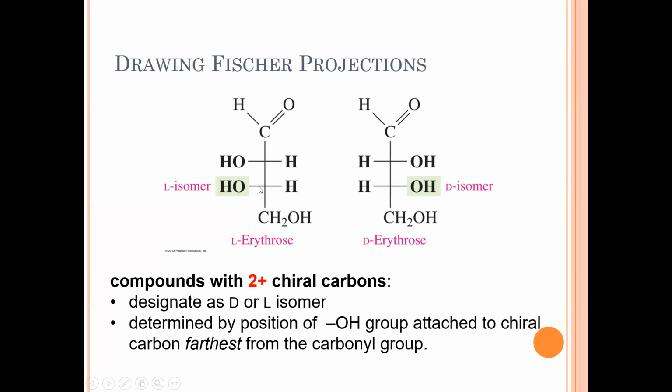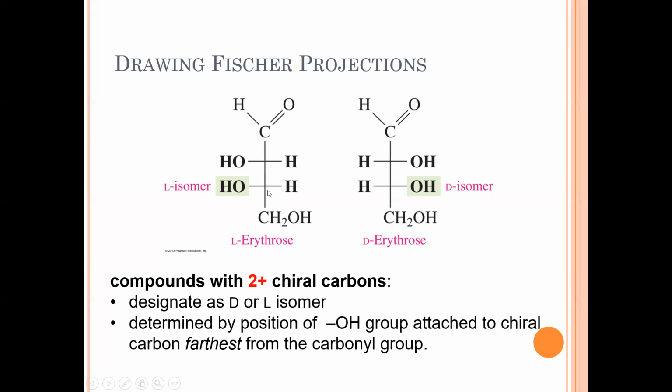If we go down to the next carbon, again, one is an OH, one group is a hydrogen, one group is all of this up here, and another group is all of this down here. Because these are four different groups, this carbon is chiral. If we look at this last carbon, this one is not capable of being chiral because it has two hydrogens. And if we have two of the same thing, two similar groups, we are considered achiral. So typically in Fischer projections, your first and last carbons are never chiral, but everything in the middle is.